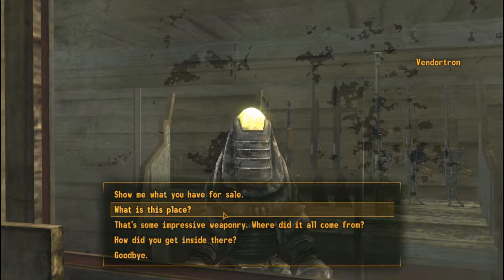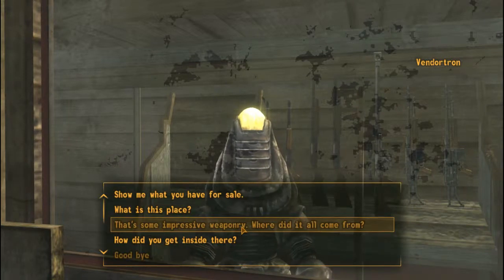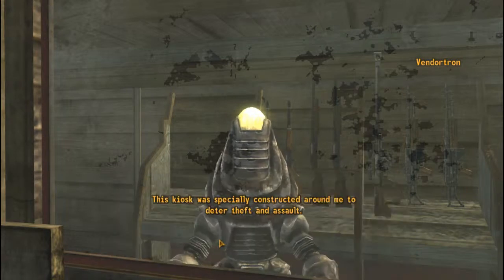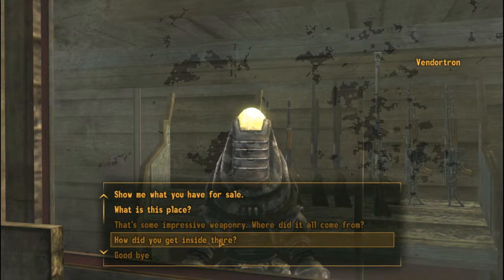That is actually some impressive weaponry. There's an anti-material rifle. Where did it all come from? All Gunrunner merchandise is constructed on site. And I've already asked this in New California, but I'll ask again. This kiosk was specially constructed around me to deter theft and assault. So the only way to get at those guns basically is to blow the kiosk up, which would, in all likelihood, pretty much damage the guns beyond repair. So yeah, that's not a bad idea.